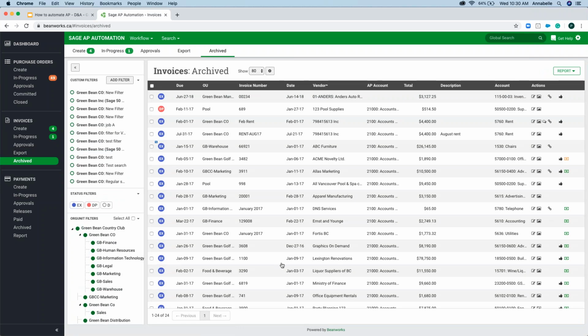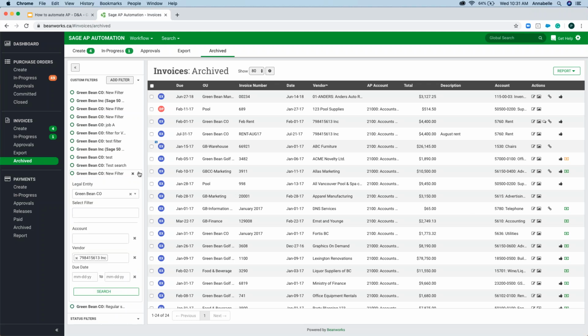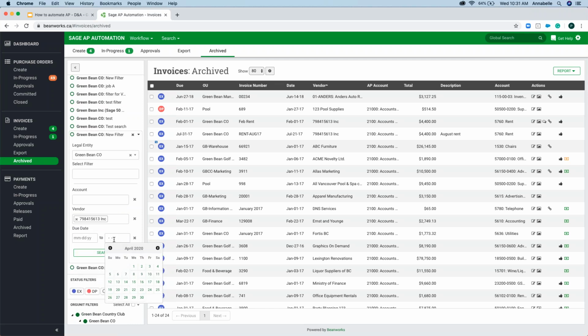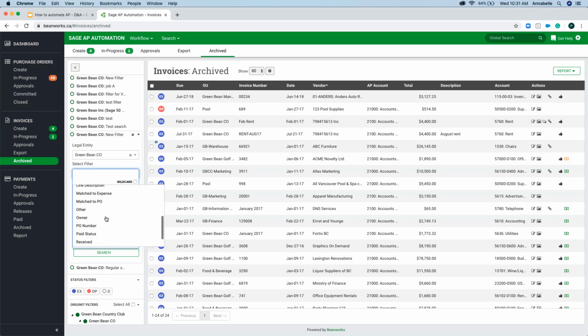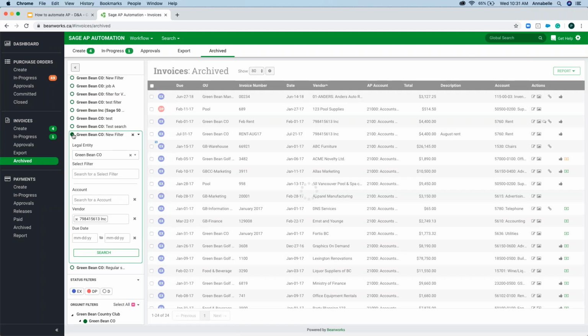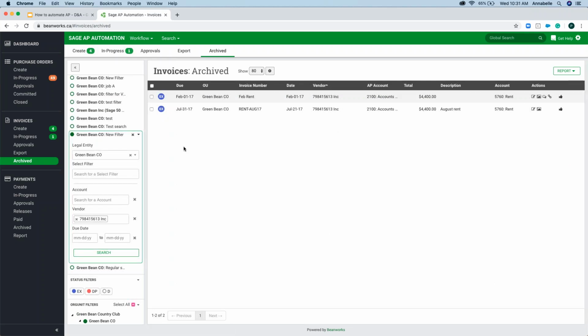Now this Archive tab is what we're looking at, your new online filing cabinet, completely indexed and searchable by any criteria that you'd like. So if you ever have cases where you'd like to search invoices, maybe by certain date ranges, accounts, vendor, really any information that you need, you can create your custom filter, even give it a label if you want to create a scalable filter. You can think of this as a file folder. Every time you want to pull it out, you highlight your filter, and all the invoices that match that criteria will simply pop up.